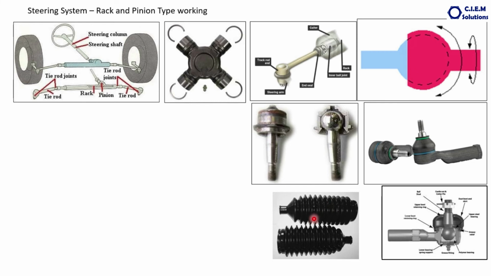The other job is why these bellows are provided. Depending on the steering requirement, left or right, both sides' tie rods will be extending and contracting, to take care of the difference in lengths between the extension and contraction. These rubber bellows are helpful. One has to take care of these rubber boots. If the rubber boots are punctured, they have to be replaced immediately. Otherwise, water, mud, and dust will enter inside and damage the rack and pinion.